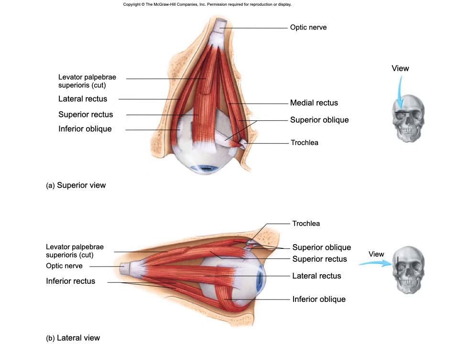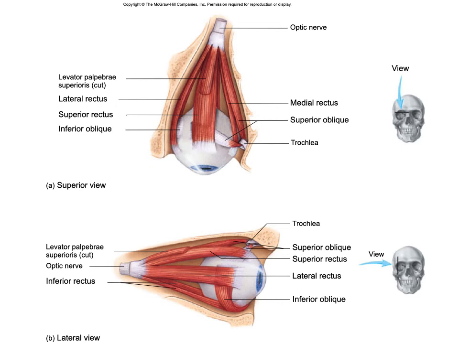Rectus means straight, and you see the muscles that run straight from the back of the orbit. Where the optic nerve comes in, there's a little tendinous ring right there, and they're kind of like the points of a compass. I almost wish there was that picture of the eye from straight in the front. When you see an eyeball right from the front, like this, with all the other tissue removed, you see a muscle coming across the top, you see a muscle on this side, you see a muscle on this side, and you see a muscle below. Just like the points of a compass.